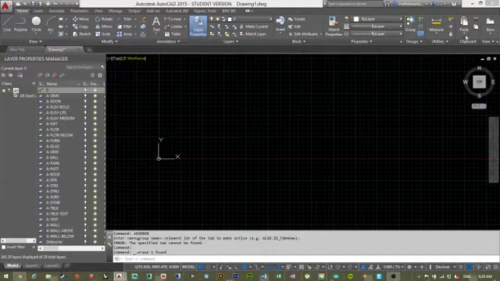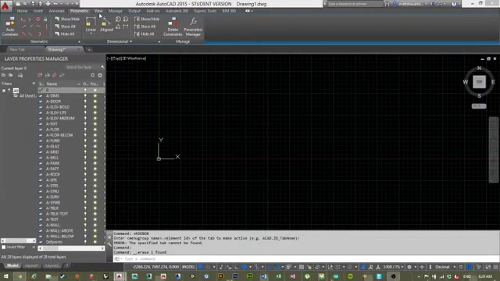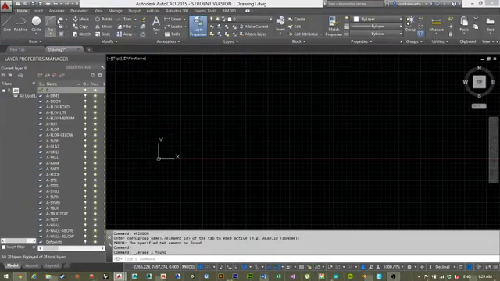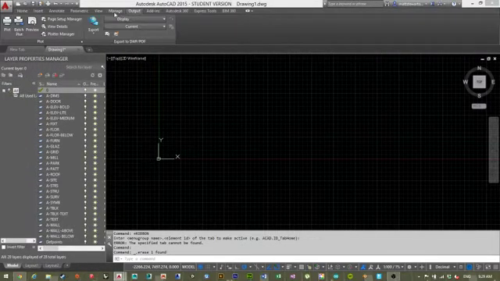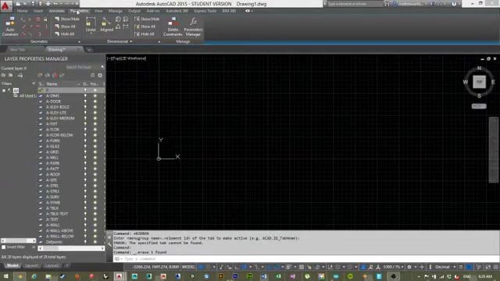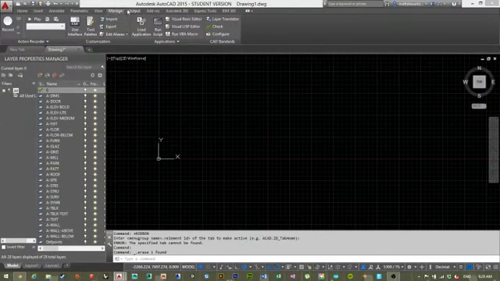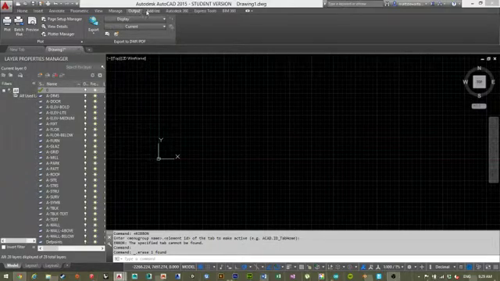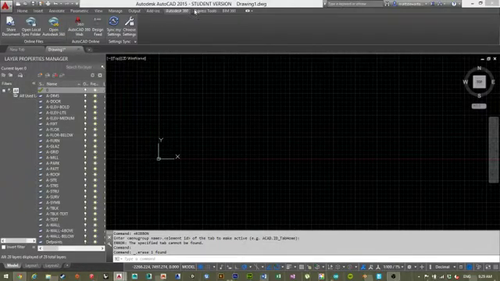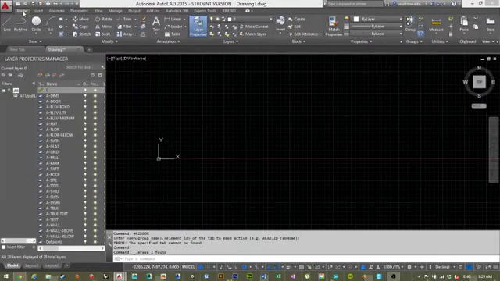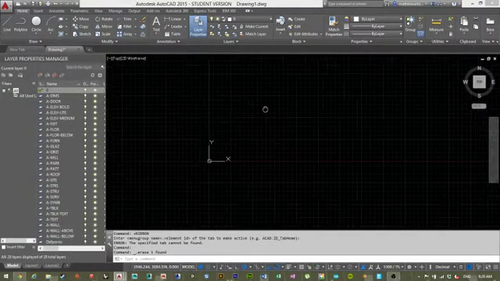There are obviously tons more options, but to keep it simple, I don't think I've ever used anything under the parametric tab or the view tab, so I have no idea what these do. You shouldn't worry about those ones.